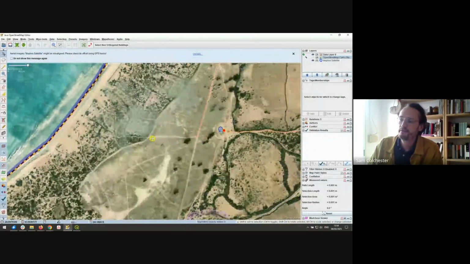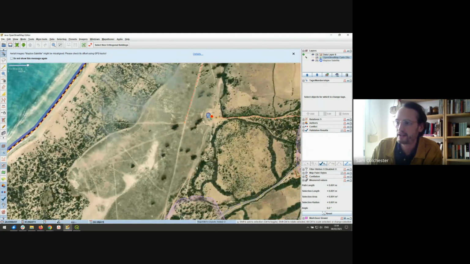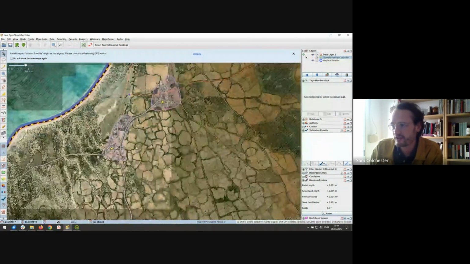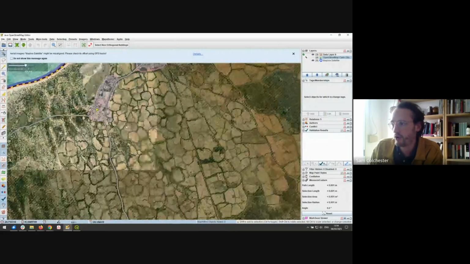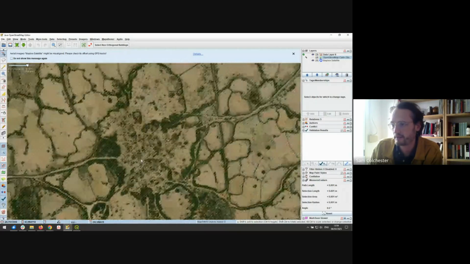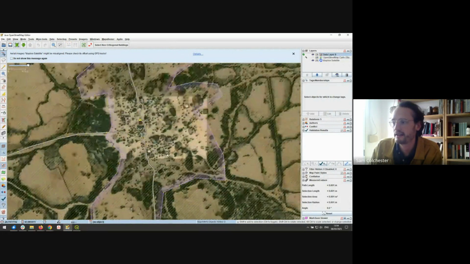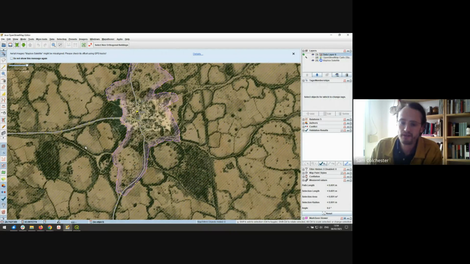Now, doing this visual checking, what I'm doing now, flipping between OpenStreetMap and checking completeness, is very time consuming. And you can only really do this for a small area, or if you're doing it for a large area, you might do a couple of spot checks, right? If I was interested in a wider area, I might also download the data in another region and do another little spot check. That's time consuming.